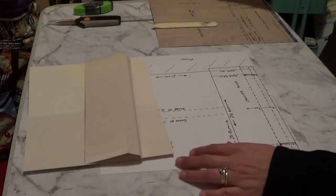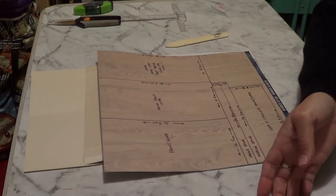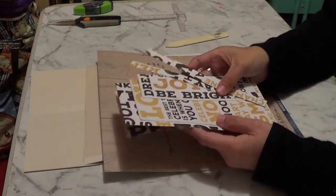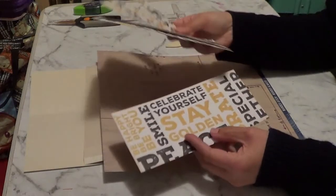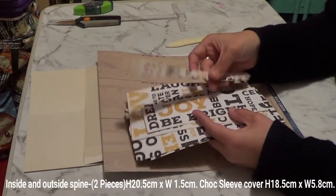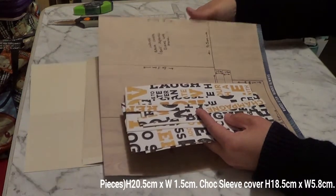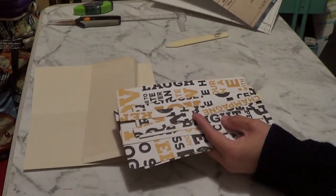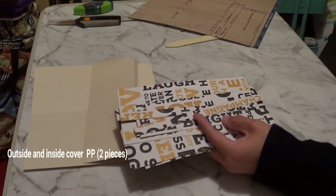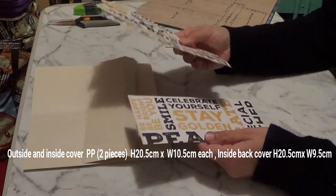Then you need to take your pattern paper, and these are the pieces that I've already pre-cut out of my pattern paper. Again, you can have a look for the measurements down the bottom, but I found it easier to pre-cut my paper and to ink the edges, etc., so that when it's time to go, I don't have to worry so much about everything. So let's go together and start having a look at how you put this together.